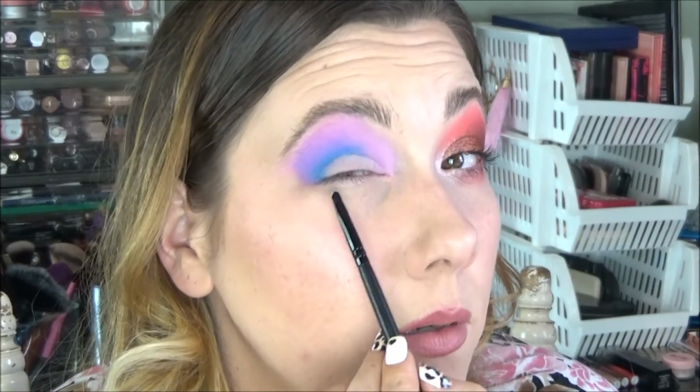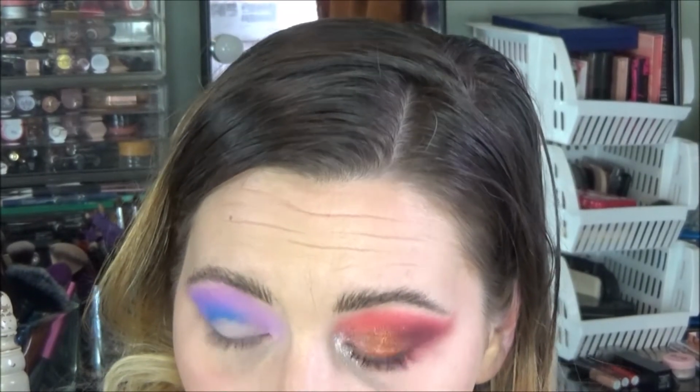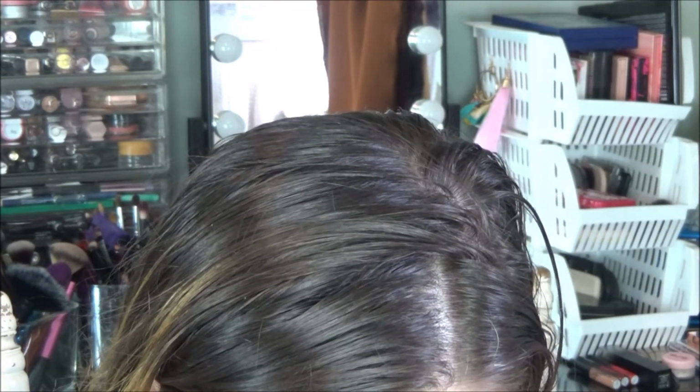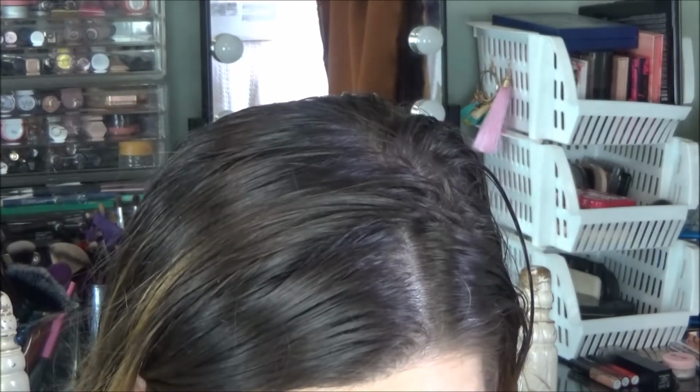And you can kind of see where I'm mapping it out. Now, the tricky part is getting a shadow like that without your fingers, because my fingers are a little large for that area. Without your fingers and without a ton of fallout. Probably should have looked at, here we go. This is a Sephora smudge brush. It's just a smaller brush, and I'm just gonna pick up some of that pigment. I'm definitely gonna spray it. It's very hard to pick up.